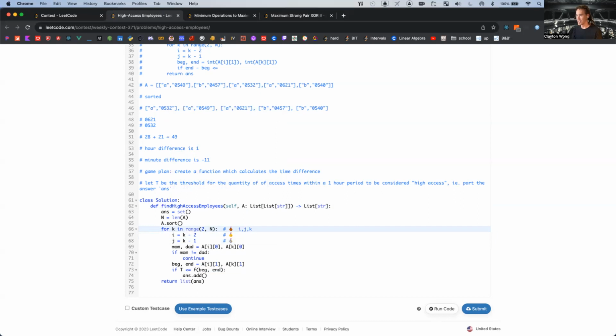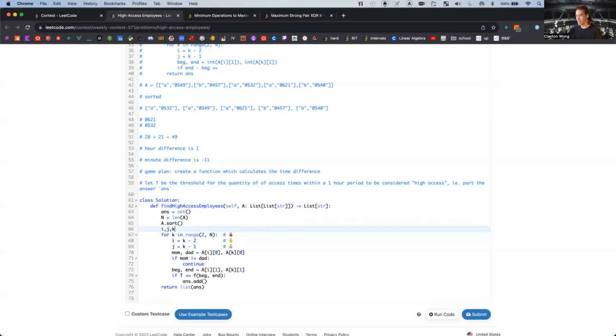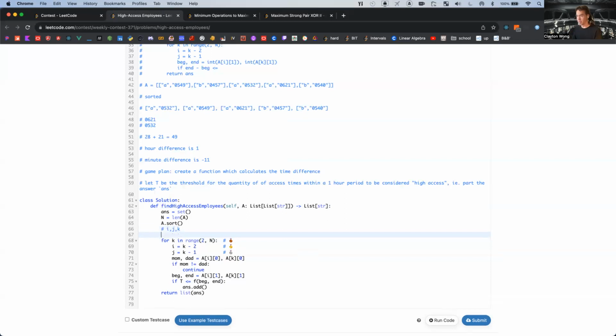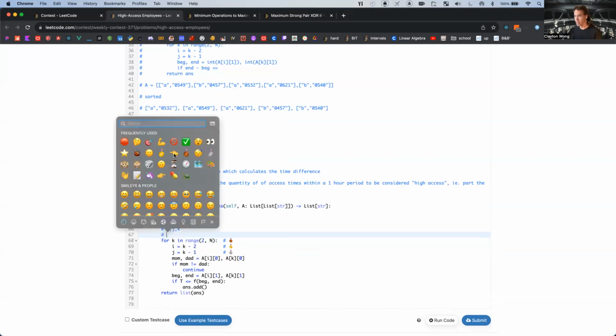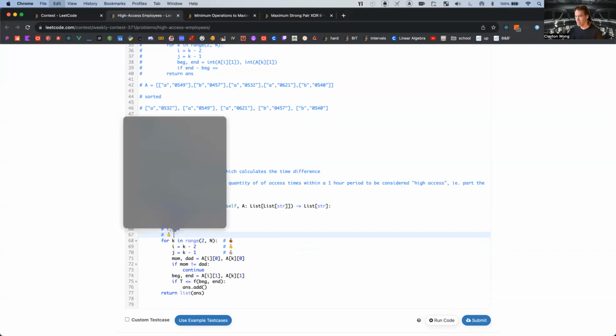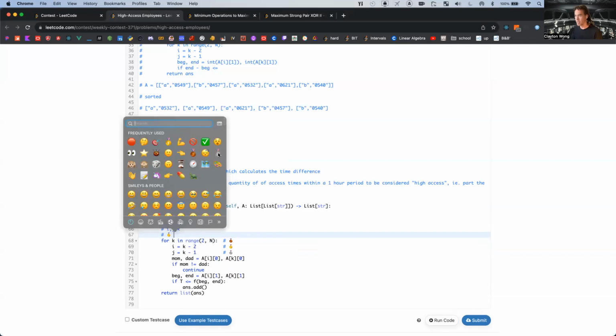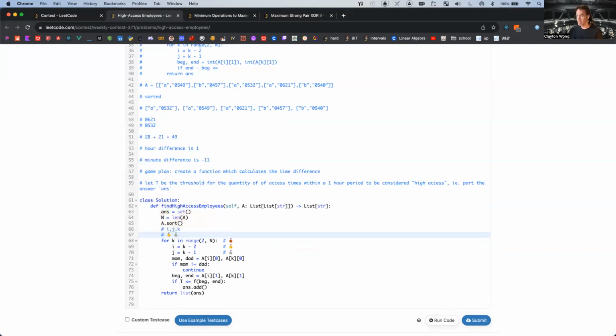IJK. If it looks better like this, and you see this one's first, this one's second. It's not lining up well at all.